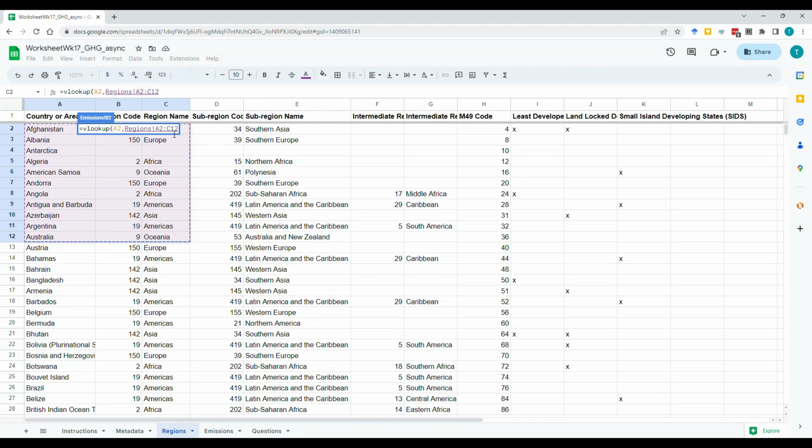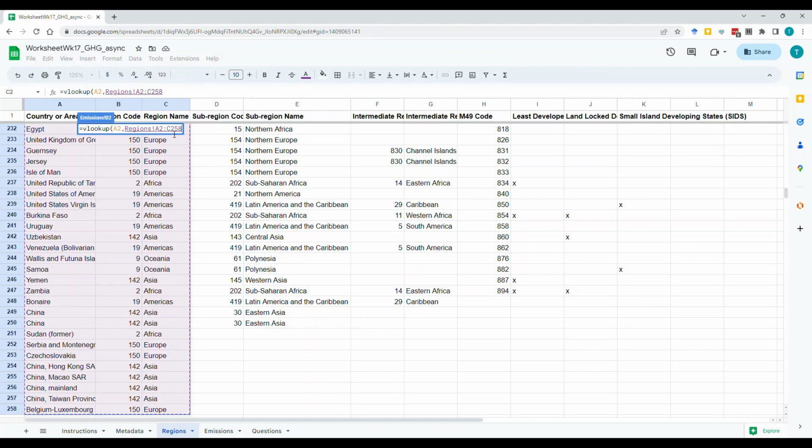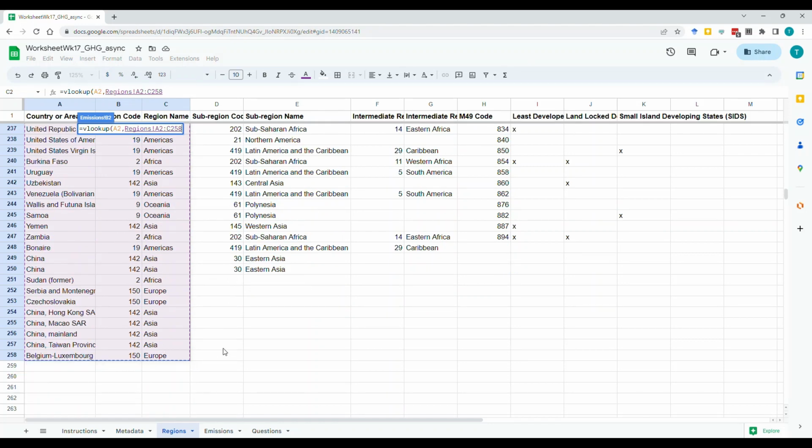Now there's a lot of these, so we could just scroll down all the way, or we can use a shortcut key or set of shortcut keys, which can get us all the way to the bottom of this range of data fairly quickly. Here's how that works. You're already pressing the Shift key because you want to highlight the cells and the range of data, but now I want you to press either the Control key if you're on a Windows machine or the Command key if you're on a Mac. Now press the down arrow. We can see that the cursor has taken us automatically to the bottom of the continuous range of data, which is exactly what we want.